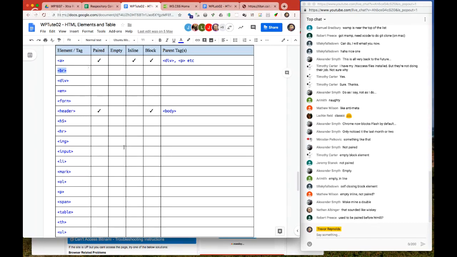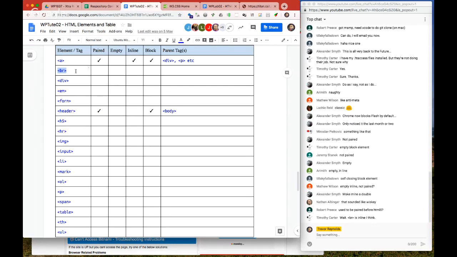So BR has always been an empty element. So in XHTML, we had to have a slash just there. And a common mistake some students make is they'll say BR and then close it with a slash BR. And what you get is two line feeds, because what the browser's saying is, oh, a closing BR tag, that doesn't exist. I guess they want another BR tag. So this is just an example of what can go wrong. The browser makes a best guess as to what it thinks you want.